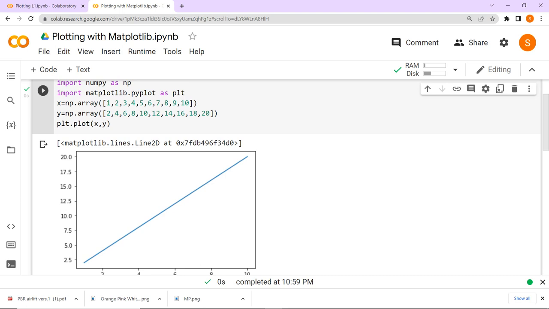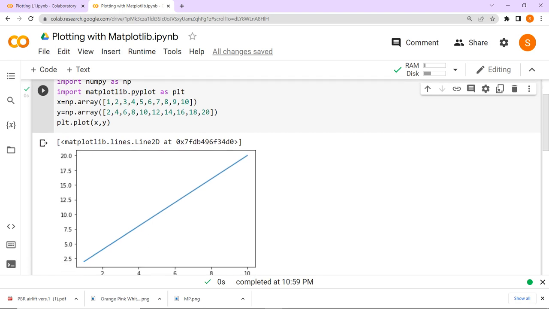But you see, you don't have any label for y or x, but in general in a graph we have labels, we have a heading or the title. So how to put that, and also the aspect ratio of this particular thing. The aspect ratio is taken by default, but what if we want to change the aspect ratio? So initially let us talk about the aspect ratio.